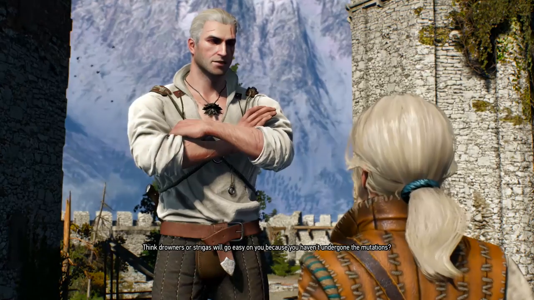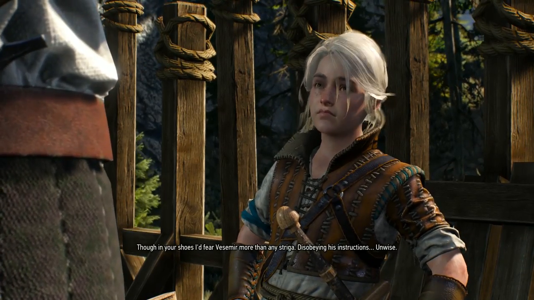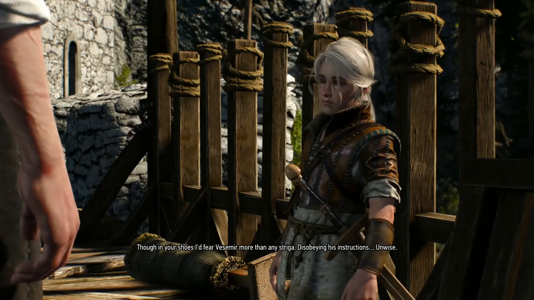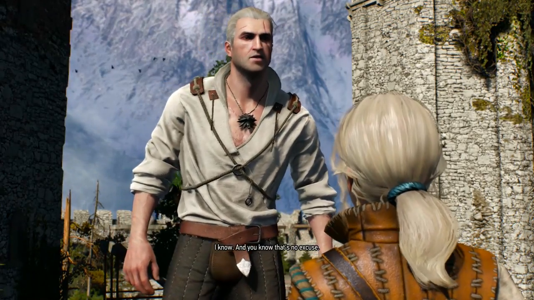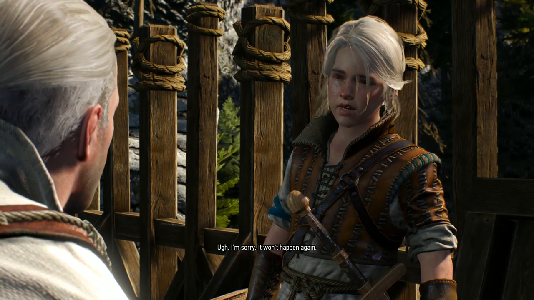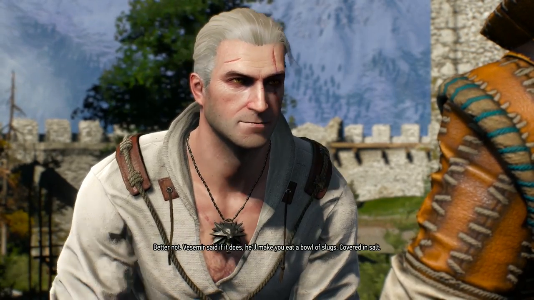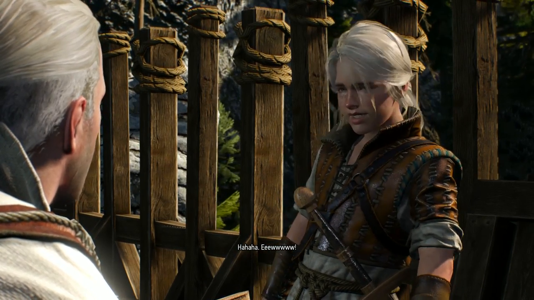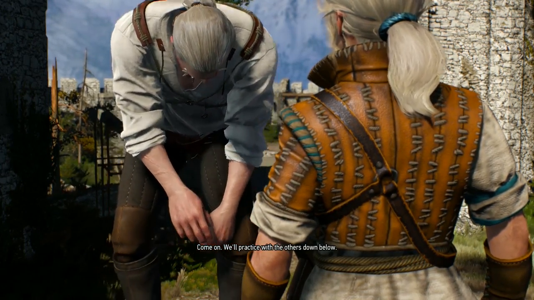Maybe for a Witcher. Think drowners or striggers will go easy on you because you haven't undergone the mutations? Though in your shoes, I'd fear Vesemir more than any strigger. Disobeying his instructions? Unwise. Well, yes, but that book was horribly dull. I know, and you know that's no excuse. I'm sorry. It won't happen again. Better not. Vesemir said if it does, he'll make you eat a bowl of slugs covered in salt. Lovely. So you'd best behave. Come on, we'll practice with the others down below.